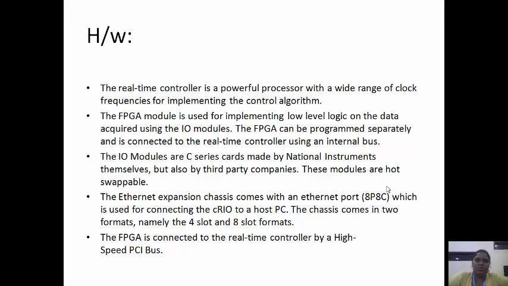And these input and output data need to have different clock frequencies so that while working in a full duplex system, that is, when a listener and a talker are both acting at the same time, there is no interference in the system and the data does not get overlapped. So in that case, we need a number of different frequencies, and these frequencies are brought about by using a real-time controller.